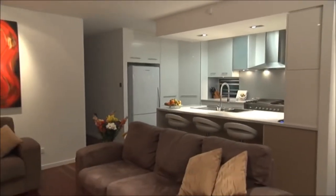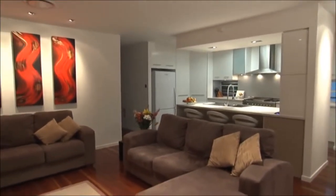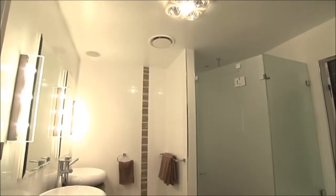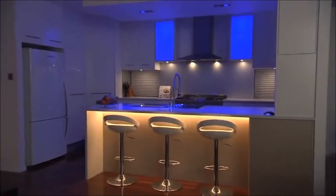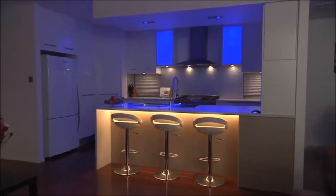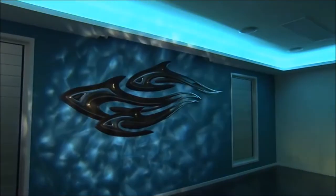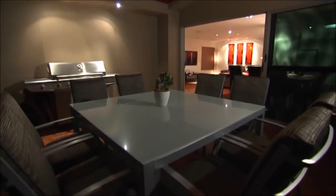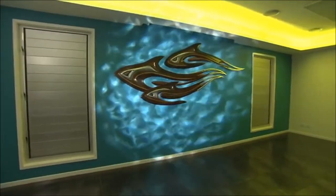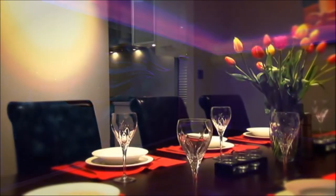Tonight it's party time at your place. Everyone you know is coming, your entire home will be on show — this is your night to impress. At the simple push of a button your entire home is transformed and it looks amazing. Each space is tailored to suit the occasion, with a relaxed feel in the kitchen and on the deck, a soft atmosphere in the lounge, and a nightclub atmosphere in the rumpus room for all the party minded.